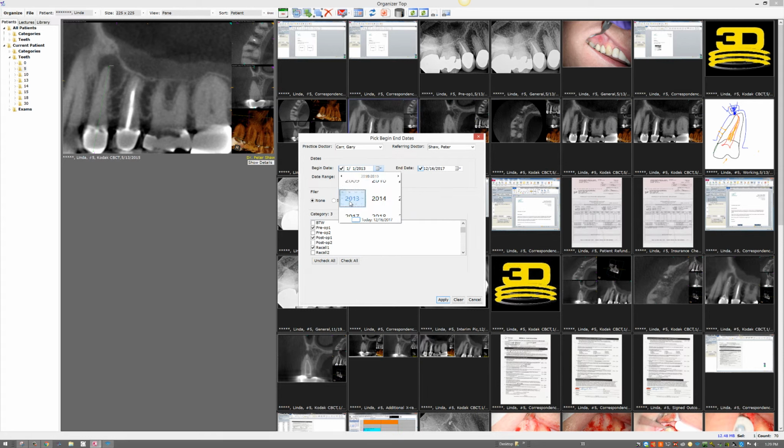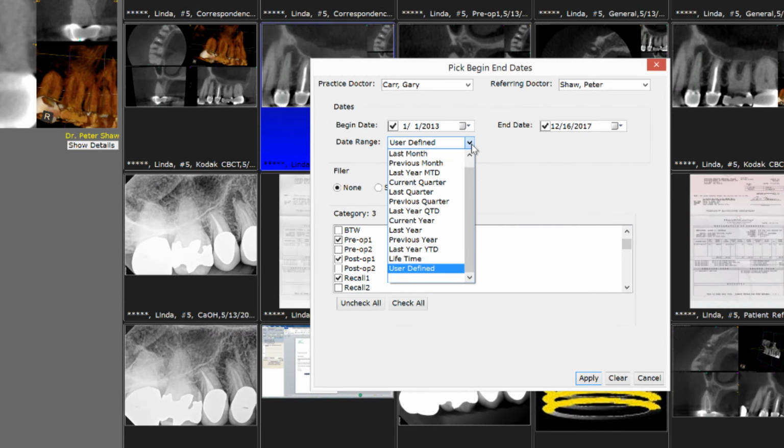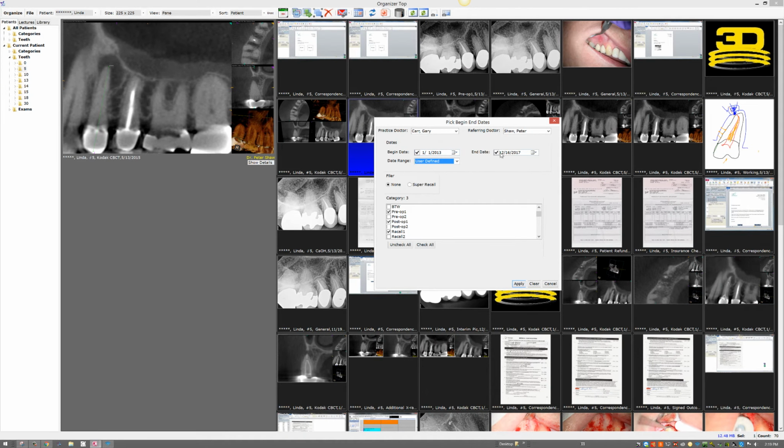Let's say 2013 to today. Alternatively, you can select one of the predefined date ranges and just use that. But we're going to use a 4-year period from 2013 to 2017. And then you simply apply the filter.